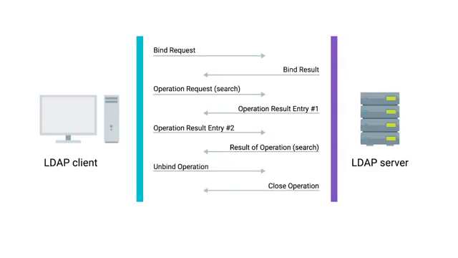You want your data to be protected and encrypted when it's completing this process. There are three common ways to authenticate. The first is anonymous, then simple, and the last is SASL, or Simple Authentication and Security Layer. When using anonymous binding, you aren't actually authenticating at all. Depending on how it's configured, anyone could potentially access that directory, just like our public phone book example.